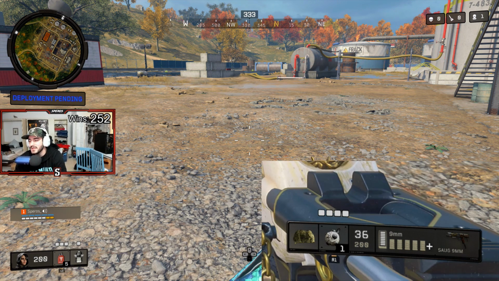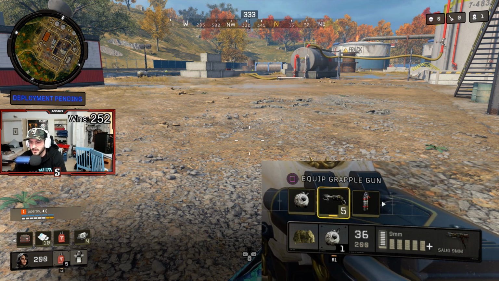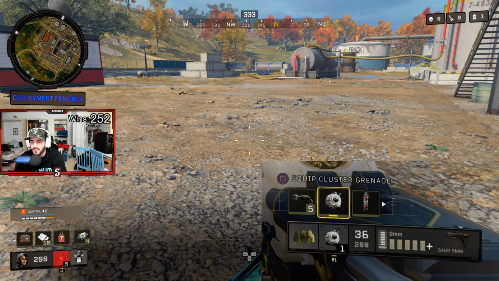So the way that you're going to rearrange your quick equip menu is by equipping and then unequipping things. If I know I want my grapple in my first spot all the way to the left, I would just equip my grapple, slide over one spot to the left, and then unequip it. And now my grapple, as you can see, is in the first spot of my quick equip menu.